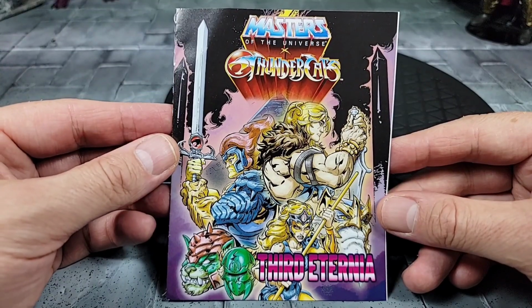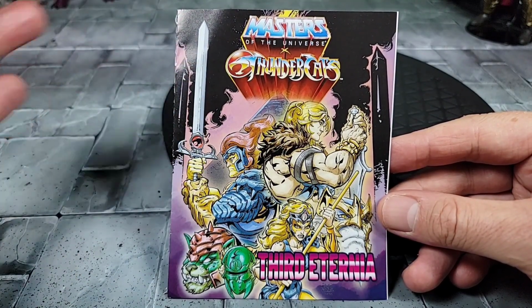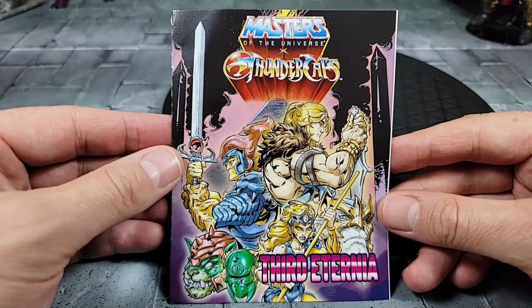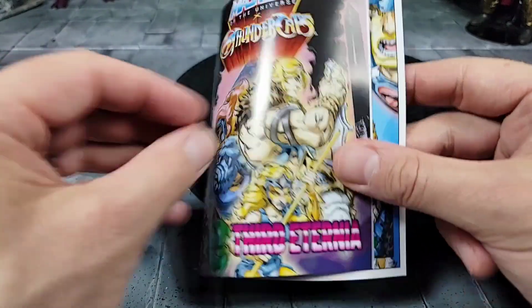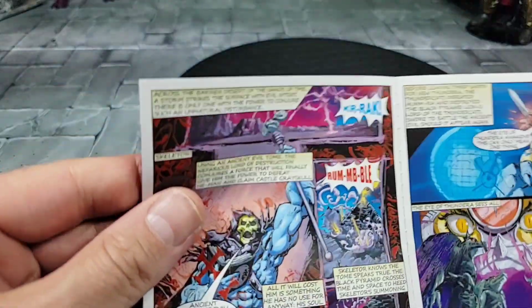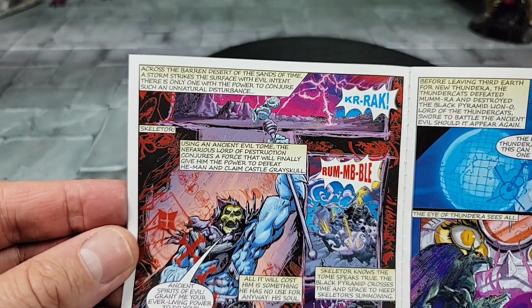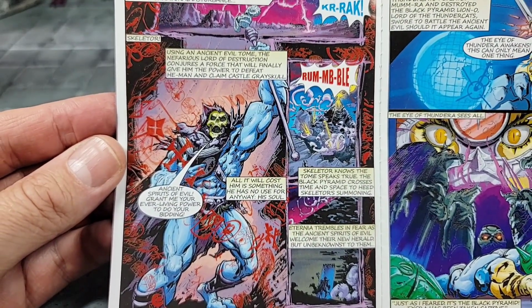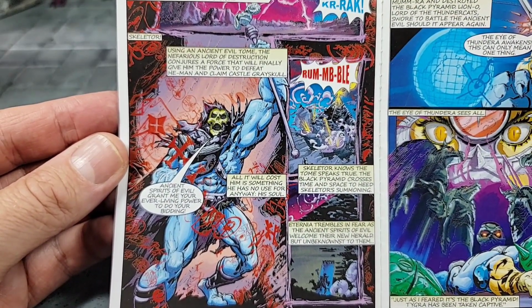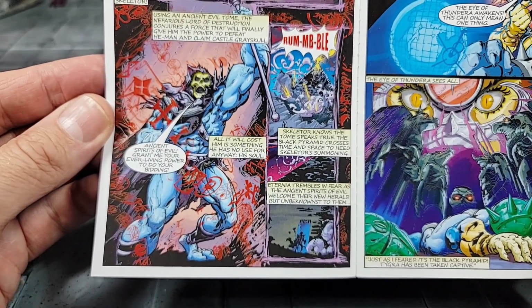Okay, before we take a look at Battle Cat Man and all his accessories, he comes with a new comic. It's the same comic that all three figures in Wave 1 will come with. I already showed it in my Lino review. It's called Third Eternia. Look at the cover. I'm just going to flip the pages real quick. You want to read the captions, look at the images, you can. So it's basically showing the crossover, what's going on with the ThunderCats, Eternia, He-Man, Skeletor, all that good stuff to help push this brand.